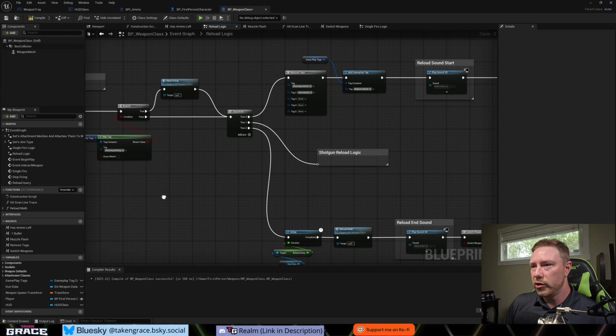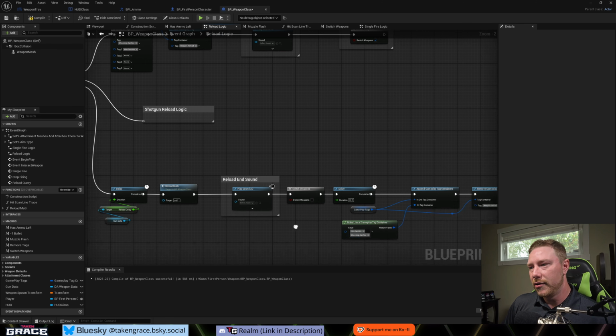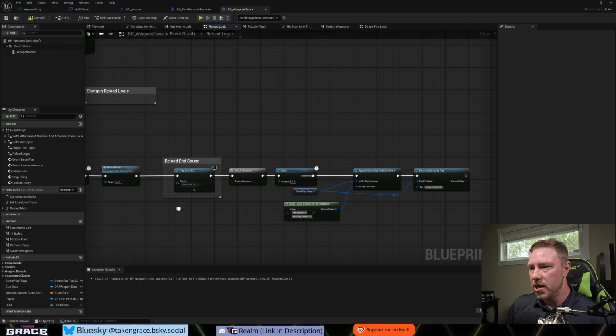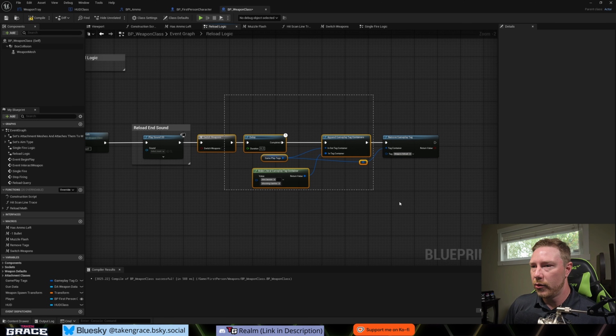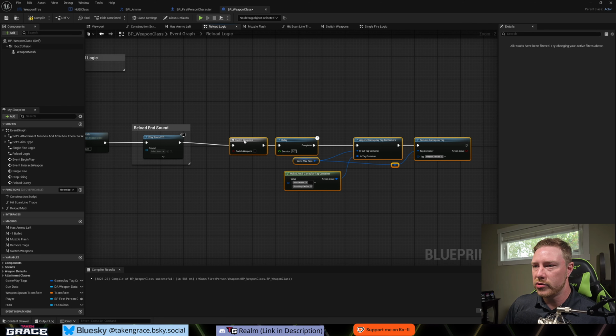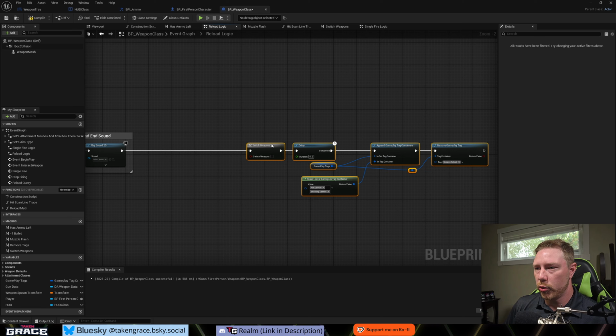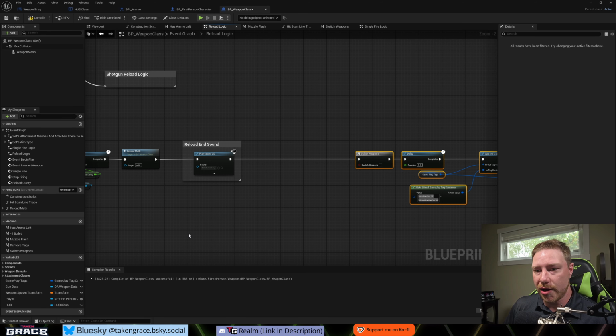Okay, so when we're reloading, we need to update somewhere, which will be probably down here. Yes. Right before we switch or end our weapon switching animation, we are going to add in the update the reserve ammo. All right, so just before this, actually, we need just a little bit more room because here we need to update our current ammo because we just reloaded, so that's obviously going to be changing.